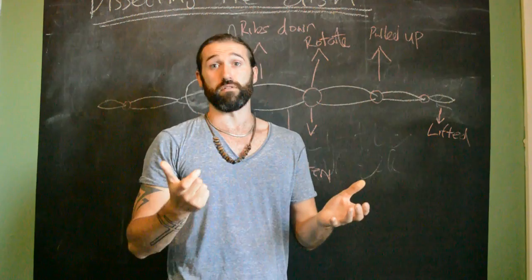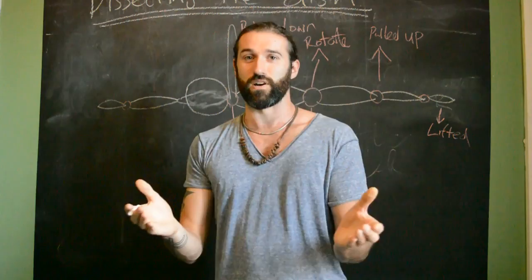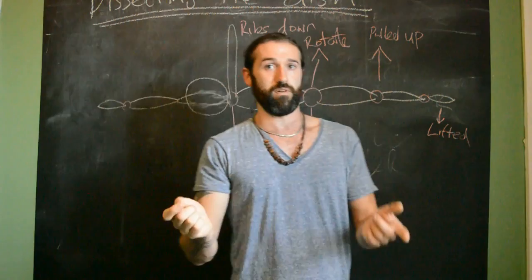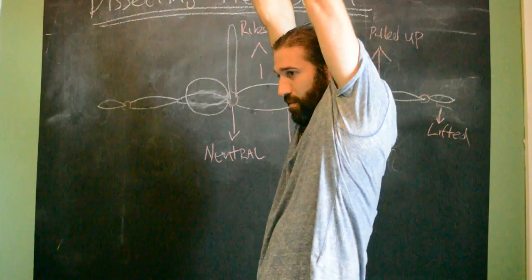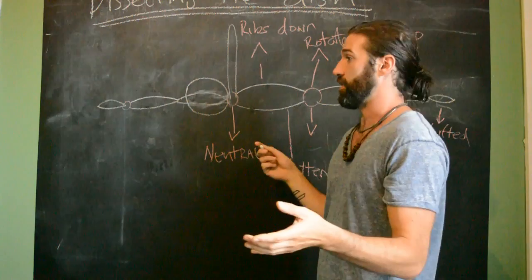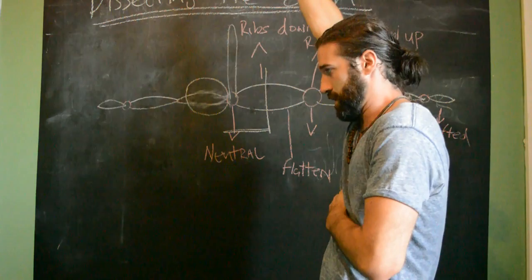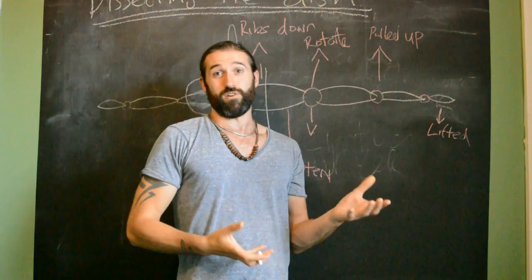Once we've achieved three to four sets of 60 seconds with ease — remember, we want this as easy as possible, this is body line, not deadlifting — the next step is to hold the hands up by the ears. The problem is you might want your friend or coach to watch this because a lot of people think they have their hands by their ears but they're not quite there. Get them right back and push them away, making them nice and long, slightly rounded over. This will greatly intensify the leverage on your abs. You can also just isolate the upper section: put your arms in position and pull down your ribs, seeing if everything moves as a unit, to test your upper abdominal strength — pulling the ribs down has a different effect than rotating the pelvis.